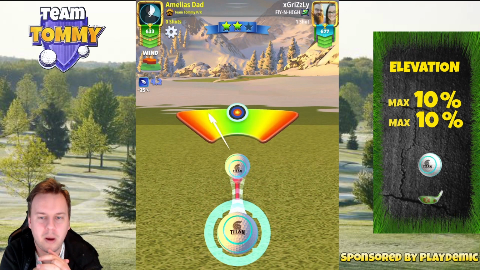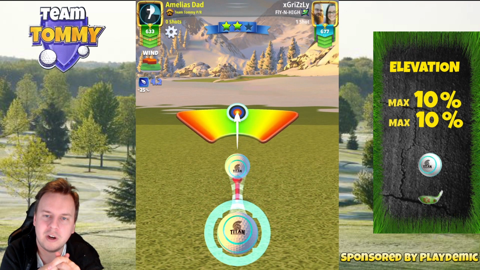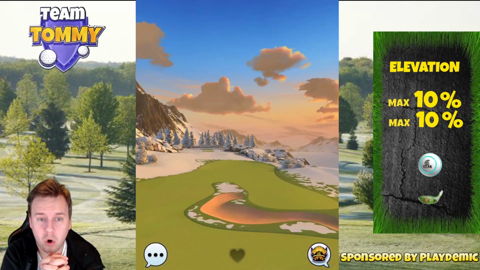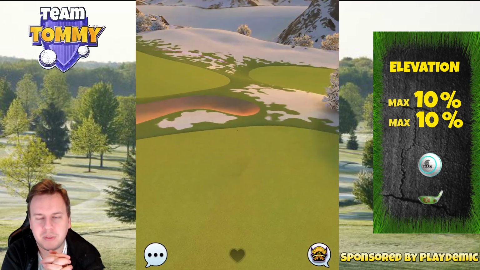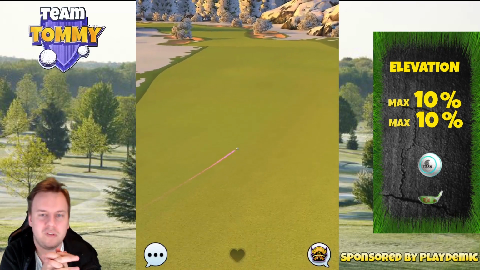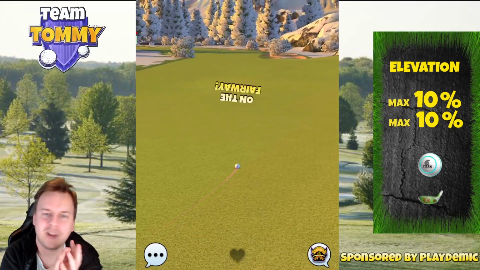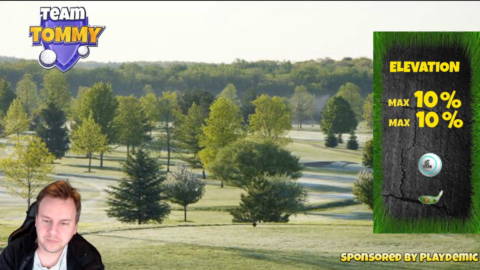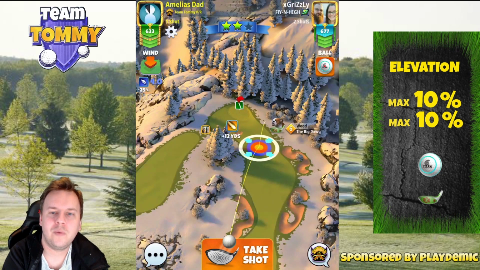Adjustment maximum distance plus 10, then it's time to take our shot. And as you will see here, I'm not using any curl whatsoever. I'm just going to focus all my energy on the fact that I need to hit perfect here. The ball bounces very nicely and it rolls and it rolls and it rolls. Beautiful little roll there in the end to get ourselves up to a yardage of 369.